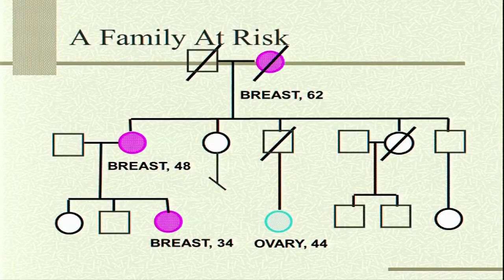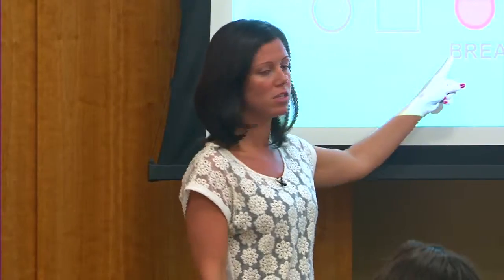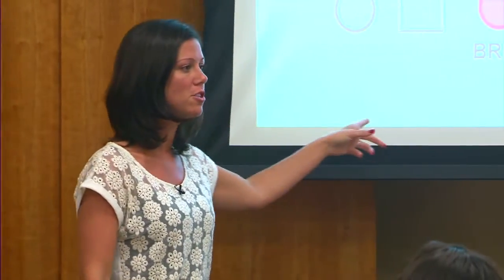Normally, there would be an arrow that points towards an individual, and that arrow indicates that this person is what we call the proband. That means that that is the person who's come to genetic counseling. They're the person that has sought this information out, so they've initiated this process. So typically, an individual like this would show up in our office: a 34-year-old female with a diagnosis of breast cancer, and maybe she's coming to genetic counseling because she wants to know what's caused her personal history of cancer or what's caused the history of cancer within the family.